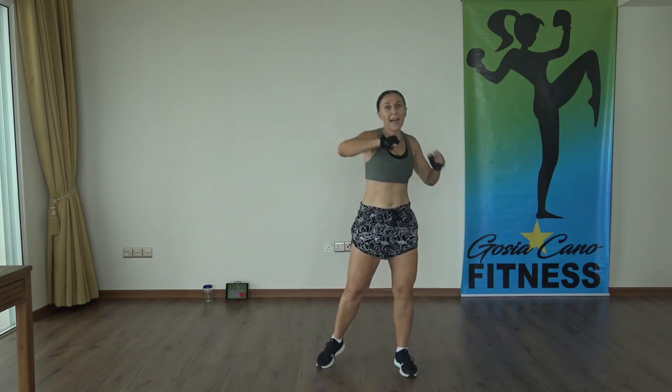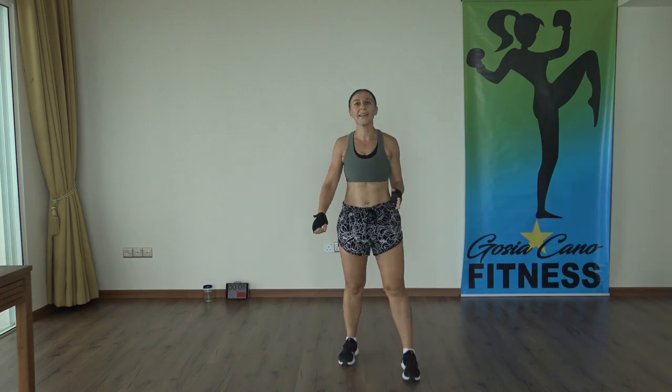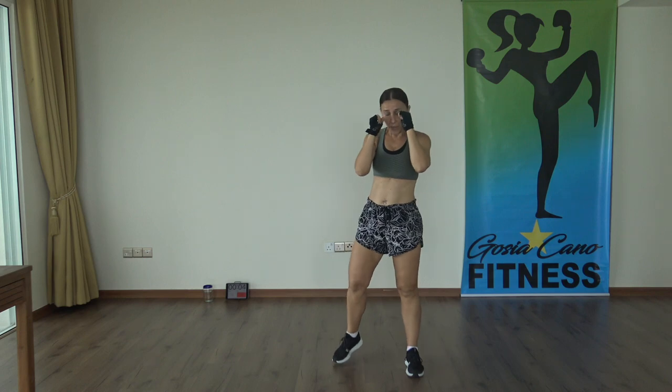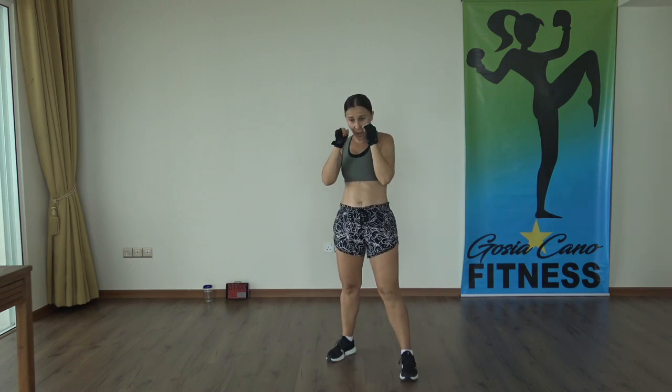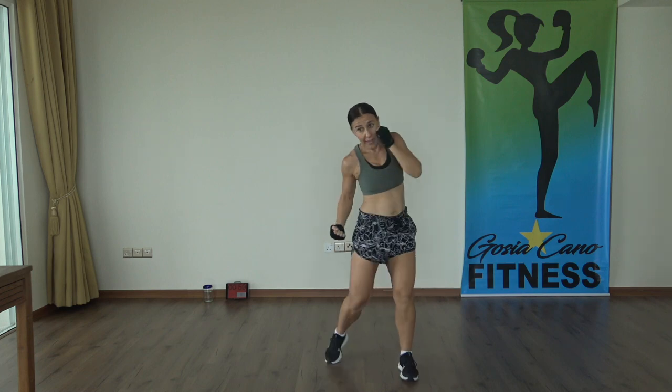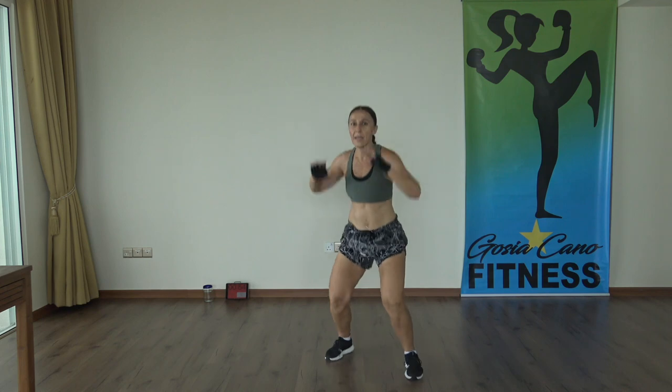Three, two, one. Time. Combination. On your right side. Right hand in front. Two. Right foot in front. Exercise. Let's go. Slow. Hook. Up. Hook. Up. Two jump squats.